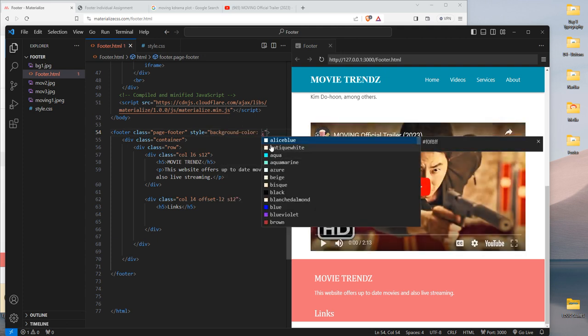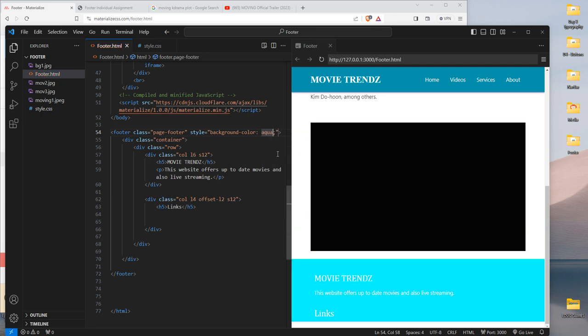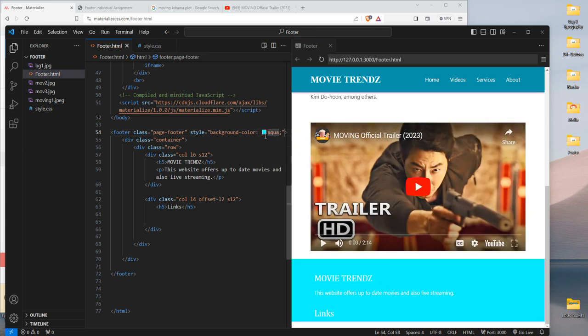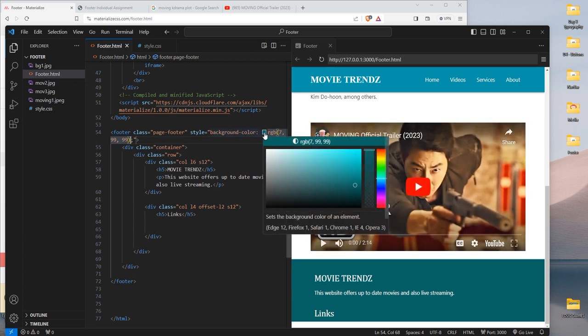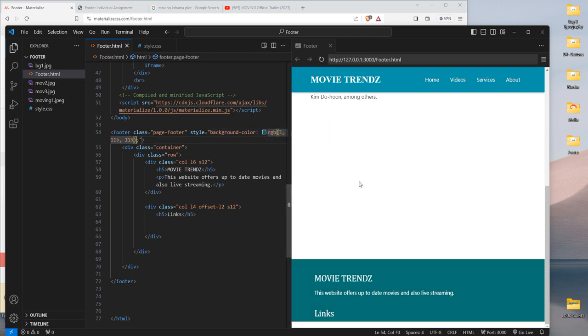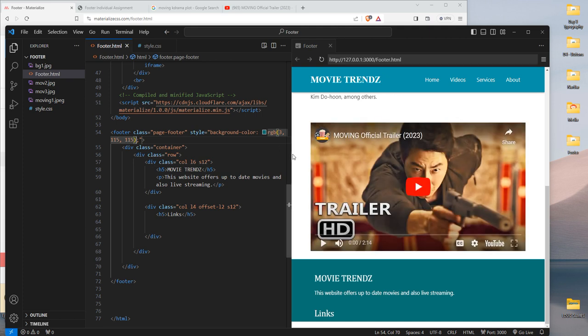And then, this one, hindi siya kakulay. So, pili tayo ng mas dark dyan. Yan, pwede na siya. All right. If you want to get the exact hex code of this one, you can definitely do that. You can use the tool that I've provided to you before. Okay. All right. So meron na tayong footer dito and then let's do the links.